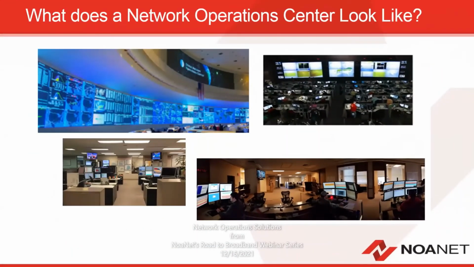So what does the network operations center look like? To be honest with you, a network operations center could be very large or just a few people. If you see here in the left-hand corner, this is a picture of AT&T's Global Network Operations Center. As you can see, they have a lot of real estate and a lot of screens. But if you look at the bottom two pictures, it could be something more simple. They all have the same thing in common: they're all a 24/7 shop, and they're watching the network. So I just wanted to share that.